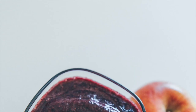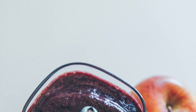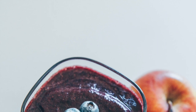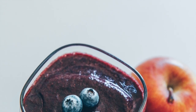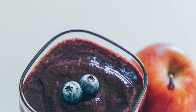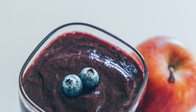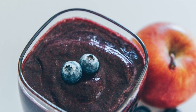And that's it — the smoothie is ready. Once it's ready, you can go ahead and top it off with blueberries, little cut-up pieces of apple, or any other fruit you'd like. You can blend those toppings in to add some crunch to your smoothie. I also like to add chia seeds on my smoothies, so you can do that too.